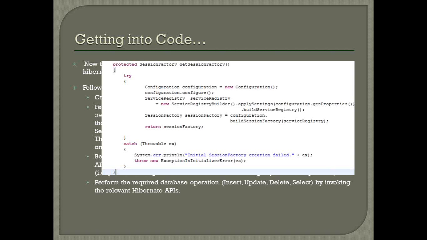So you would create a utility class which would create a session factory, and you have to make sure that you're caching that session factory appropriately at an application level. I don't think it's going to be worthwhile going through these 4 or 5 lines of code, because they're very basic, and these are the lines of code which the Hibernate documentation says is the way you have to get a session factory. So basically it's reading all your configuration files and loading them in memory.